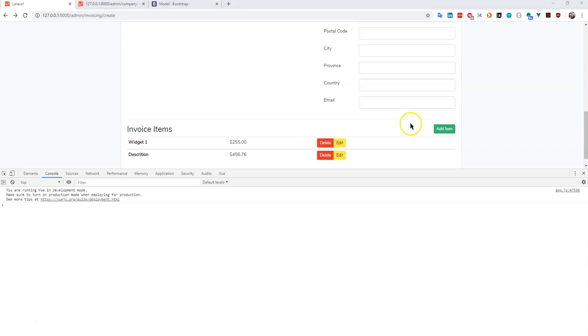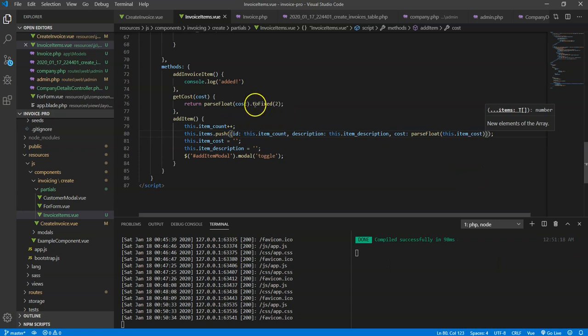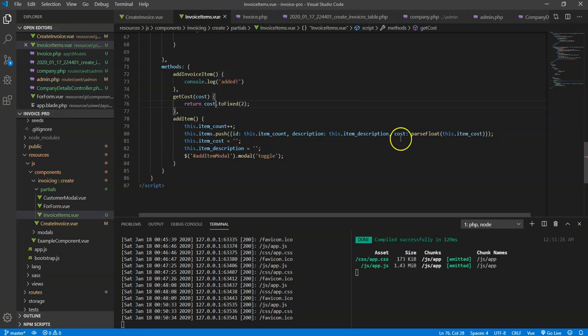There's one other thing actually that we can do here. I know I did items, I know I did parseFloat, but probably what should happen here is we should put the parseFloat onto this item. And that should solve our problem there actually. So let's just continually make some refinements here.